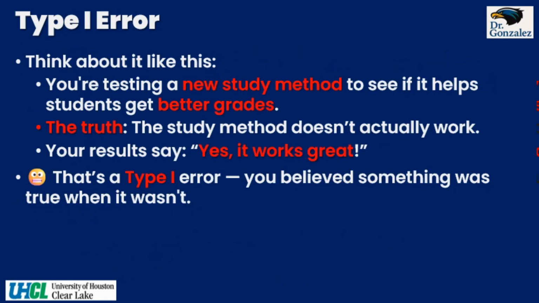So here's an example. Think about it like this. You're testing a new study method. You think it's going to help your students get better grades. You set up the experiment, you do your data collection, you run the statistic, and you come back and say, hey guys, guess what? My study method was associated with higher grades. There was a correlation. It worked.